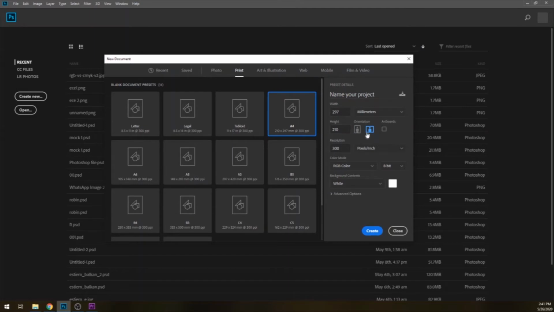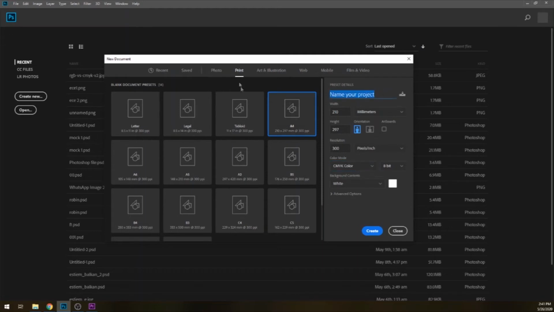You see that it will change the size. And after that it's important to pick 300 resolution when you are doing the printing material, and change from RGB to CMYK color mode. So this is how it looks if you are going to work on something for printing.